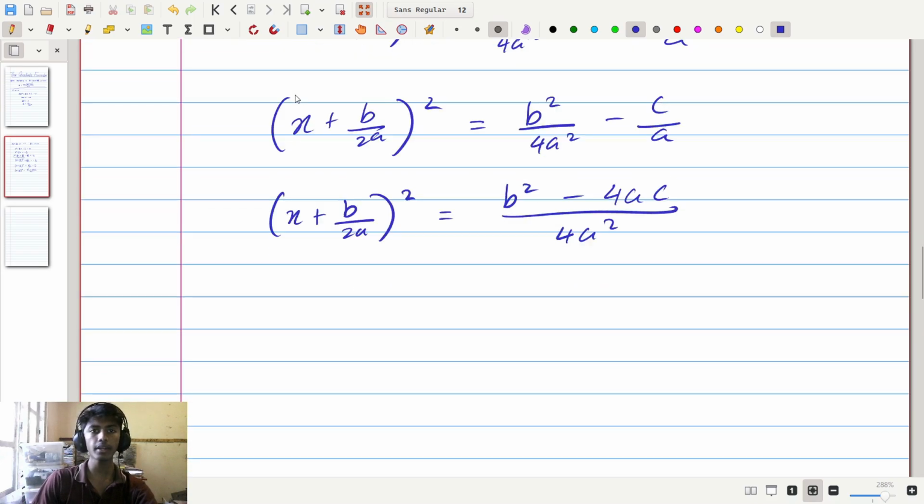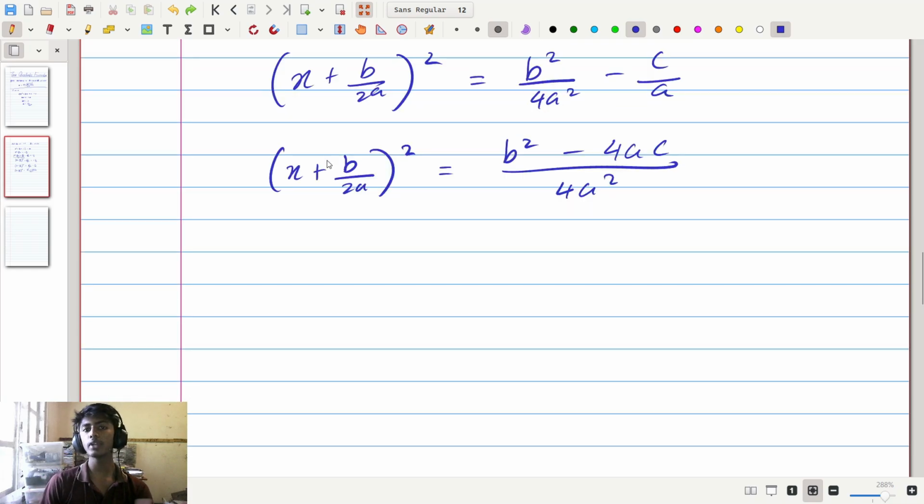Now we can see we almost have the quadratic formula. We can see the pattern of the b squared minus 4ac, and we're getting close. The next step we're going to do is square rooting both sides. Before we do that, however, I need to bring to your attention this fact.